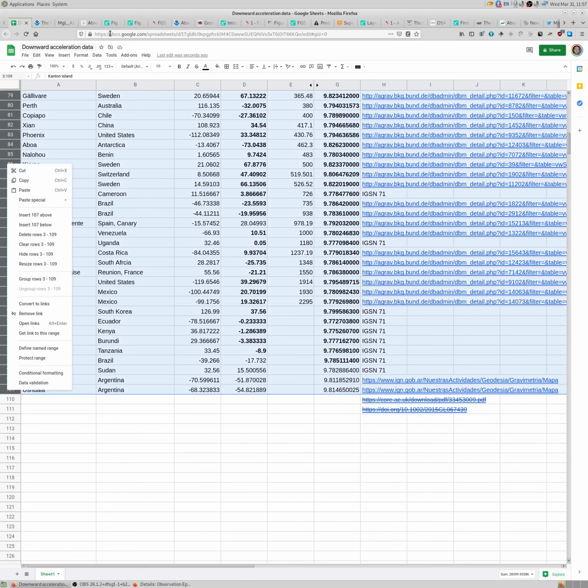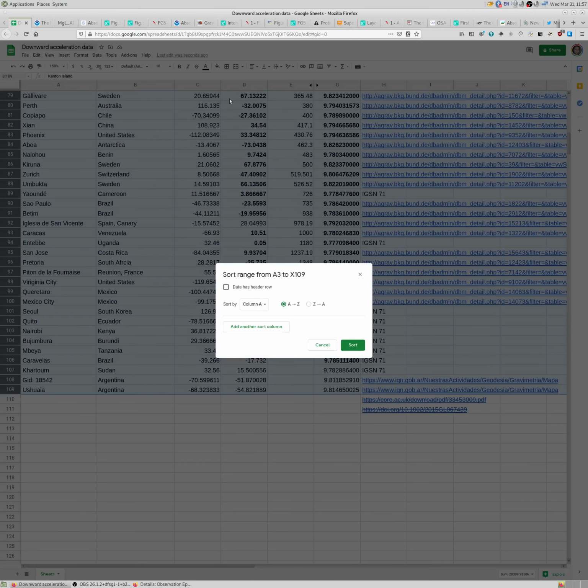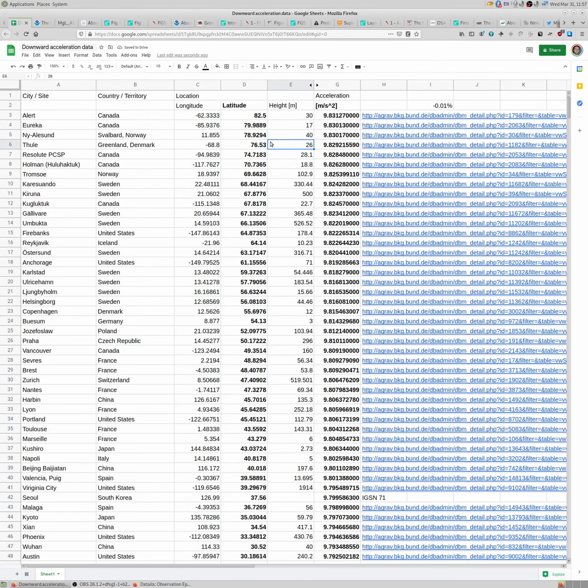Now, if we sort again, but by latitude, so it's column D, and find two points that have similar latitude but very different heights. So this was same height, different latitude. This was 0.40%. Now we'll do same latitude, different height. Let's see. This will be a good example, I think. Very similar latitudes. Sweden and Canada. This one is 500 meters. This is 22 meters. Can we find something higher in difference? This one is pretty good.